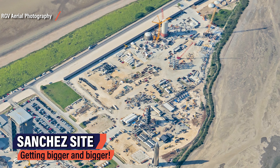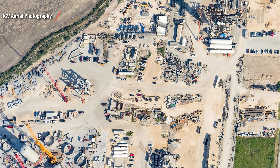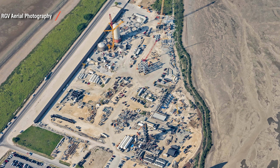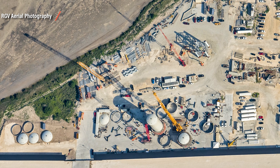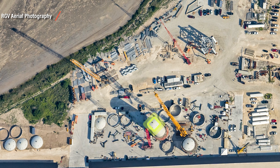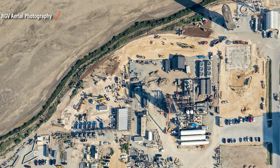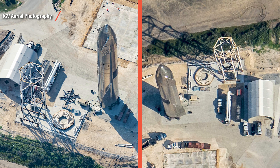Continuing with Mauricio's plane, we're traveling up Highway 4 towards the Starship construction site — the old Gaswell site, also known as the Sanchez site. This is where SpaceX is building the GSE tanks, the tower segments, the cryo jackets for the GSE tanks, and an oxygen production plant — possibly even a methane plant for future Starship flights. We can see another tower segment almost ready for rollout: segment number 6, driving the tower up further. Next to it, material for segment number 7 is already laying around. One almost-finished cryo jacket is also nearly ready for rollout, with two more in various stages of production. The refinery complex is getting larger, and between the oxygen plant and the Airstream trailer park, new buildings are being prepared.